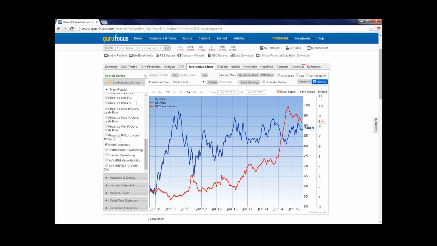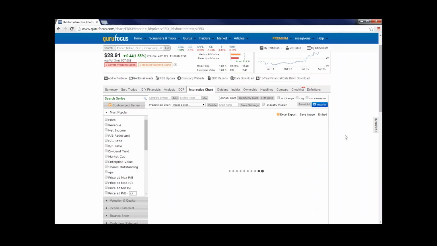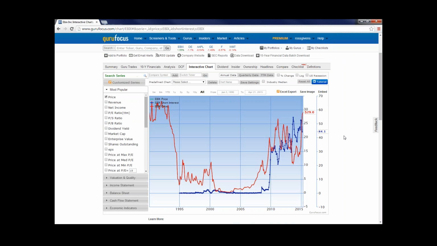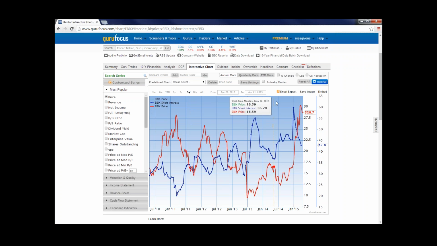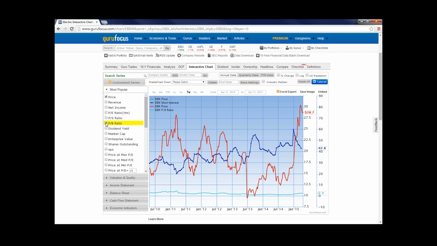So if you get a stock, for instance, what's a heavily shorted stock? Let's take a look at EBIX here. All right, this is one of Charlie and my favorites here. This is EBIX. It's a small cap company. It's not a big hitter. It's not a Fortune 500, but it was trading, what was it? It was less than book, right, Charlie? I mean, if we look at the price to book ratio of this thing, let's see.